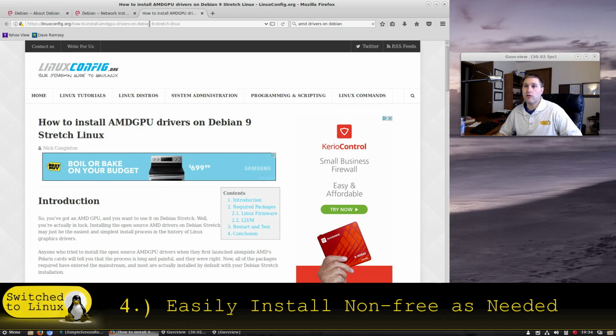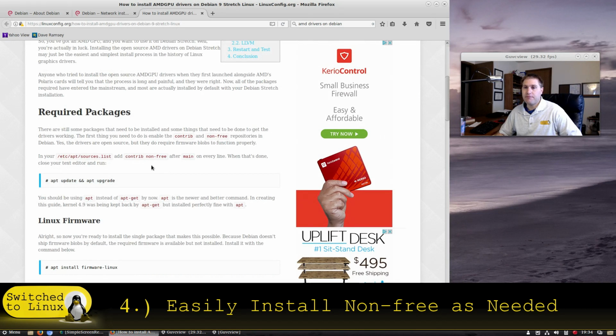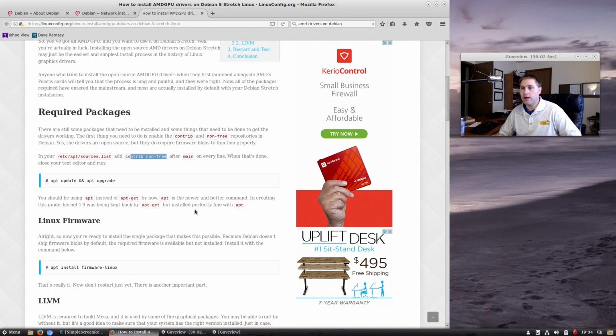I found this article here, which had how to do that. And basically all you needed to do is edit your source list. You need to add your non-free drivers. So of course, these are proprietary drivers you're installing. So keep aware of that. If I was just doing this for web design, I'd probably deal with a little bit of screen tearing if I really wanted to run it.